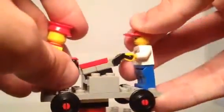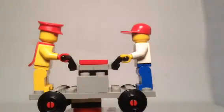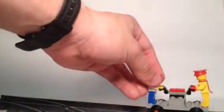Now, for a long time, for me personally, this set almost had no use because I did not have any LEGO trains. But thanks to recent findings, I've been able to acquire some train tracks. You guys know I've had these switch tracks for a while. So now we can test out how these roll along on the tracks. It's a little bit messy there. I'm not sure if that was a good place to start. So, alright, that looks pretty good. Rolls along very nicely. It's at the right width of the tracks.